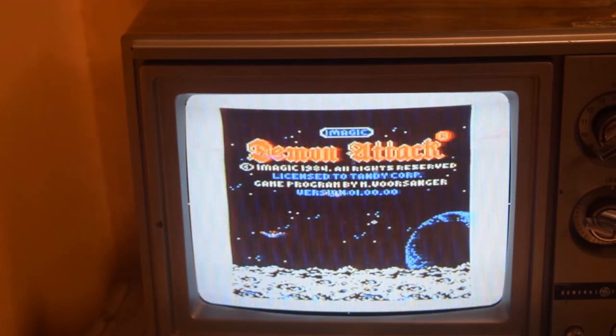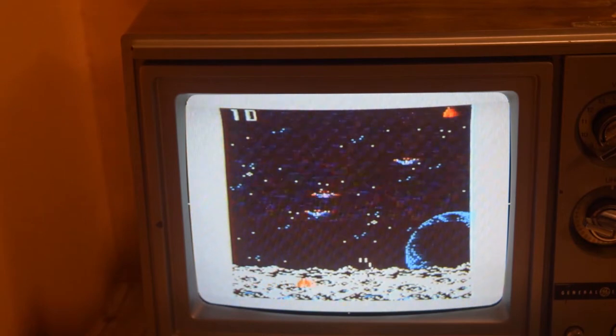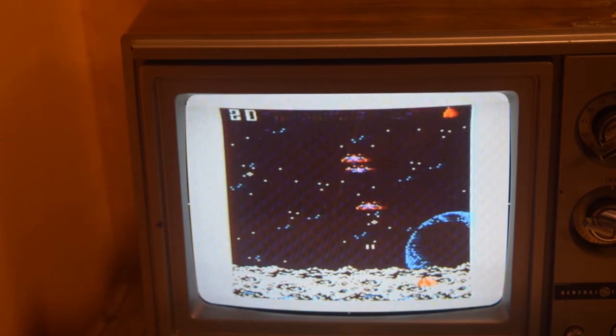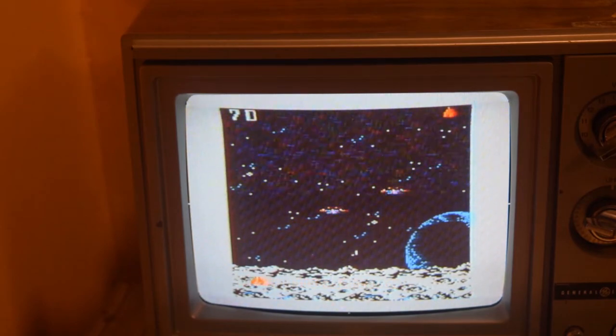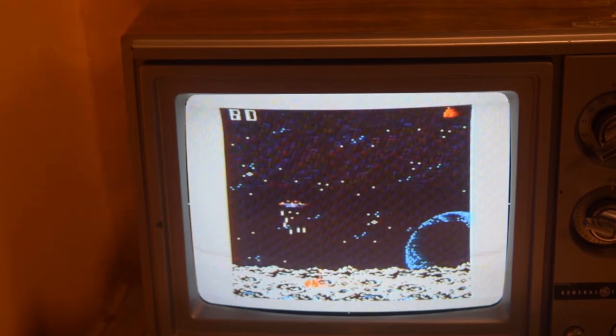Here's Demon Attack — this is actually a pretty fun game, and pretty difficult as well. It's your standard space shoot-em-up: you're shooting at enemies that are shooting at you, and you have to eliminate everybody on the screen to ascend to the next level. Eventually you get to a boss, and the boss is really hard. I've never gotten past the first boss because that was the thing about games in the 80s — they just got harder and harder until you die.